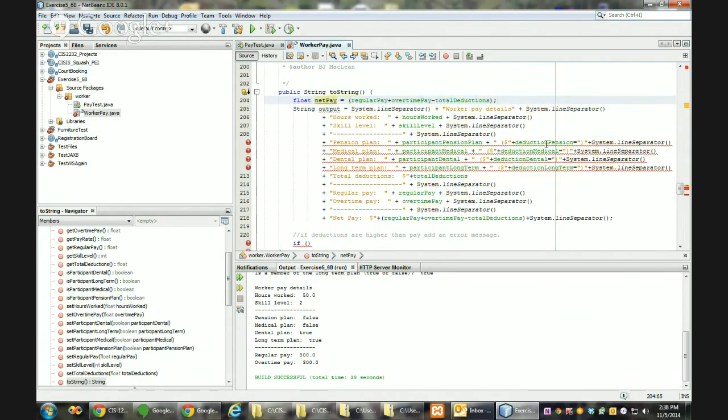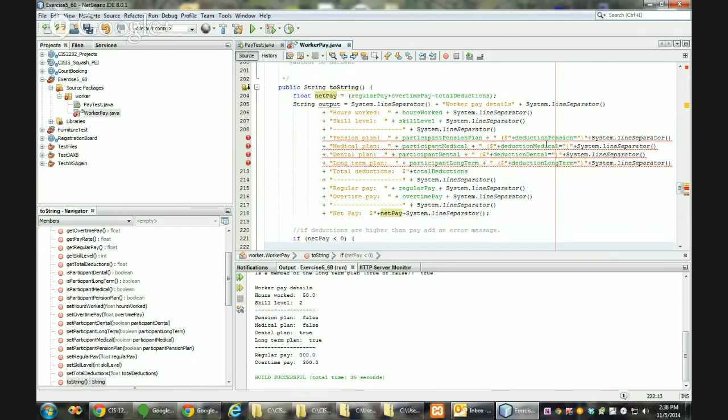So as soon as I'm going to be using something over again, it's better to have it as a variable instead. I'll just use the net pay variable instead. So if net pay is less than 0, I'm just going to add a little bit to the string.